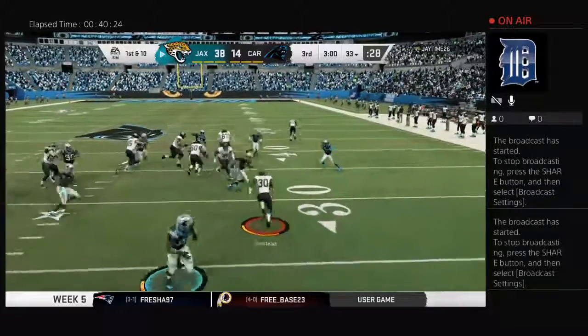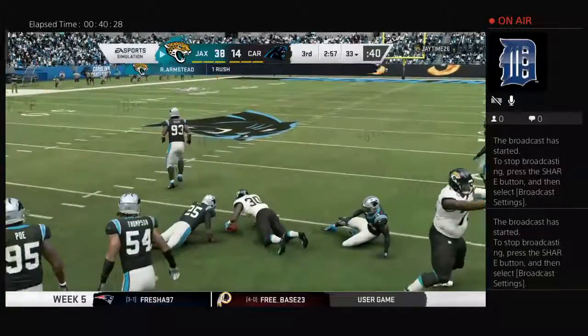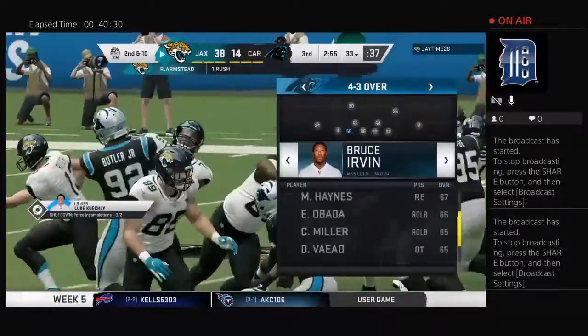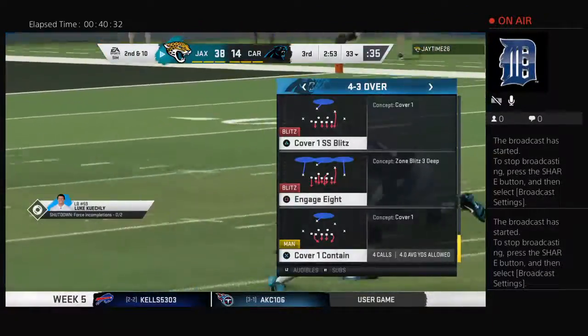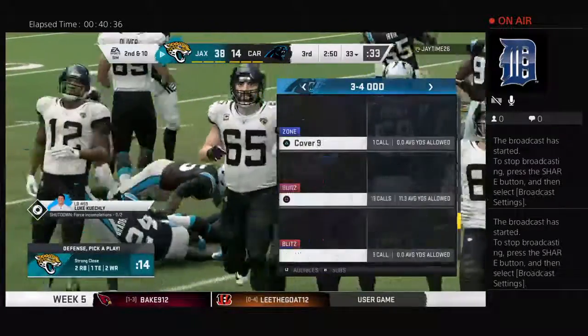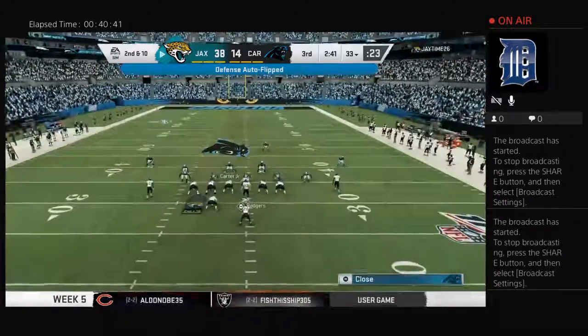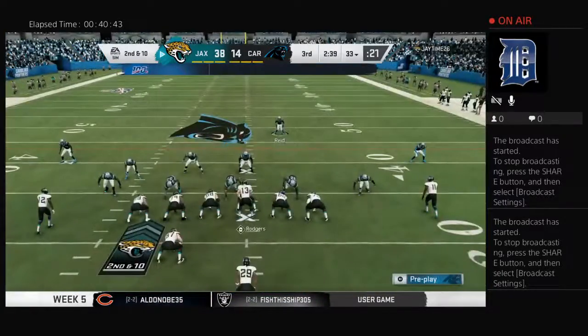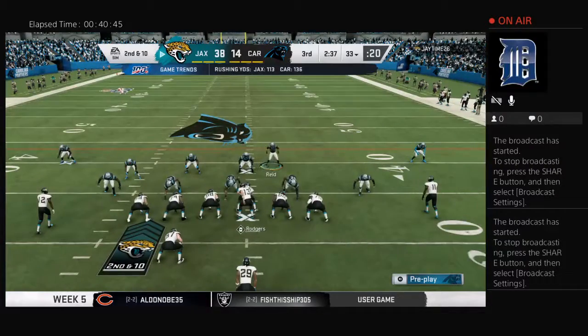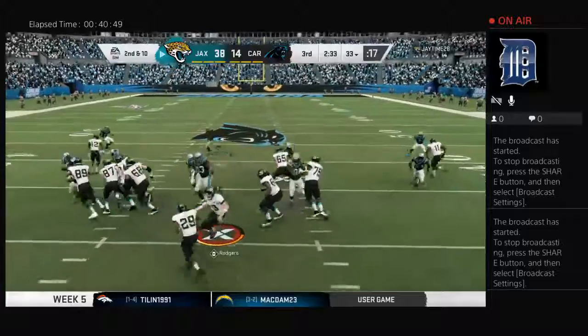Beginning the drive here with Armstead. And he's going to be met at the line of scrimmage and taken down. It was Eric Reed in on the stop. If this defense wants to stay in this ballgame, they've got to start ending some drives. That helps. And they have to look ahead at what they expect the offense to do. And right now with that lead, that's run the football. So you don't just stack the line of scrimmage. You have to get upfield and try and make some plays in their backfield.